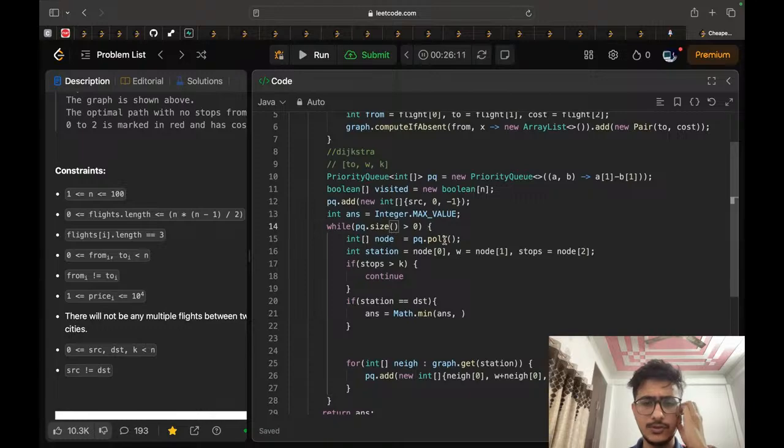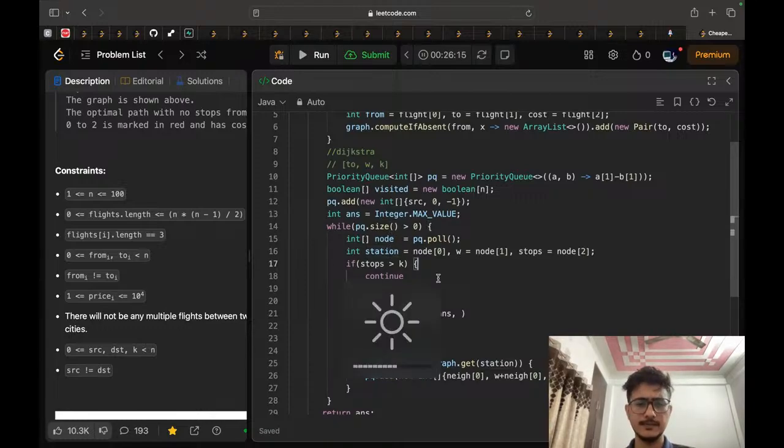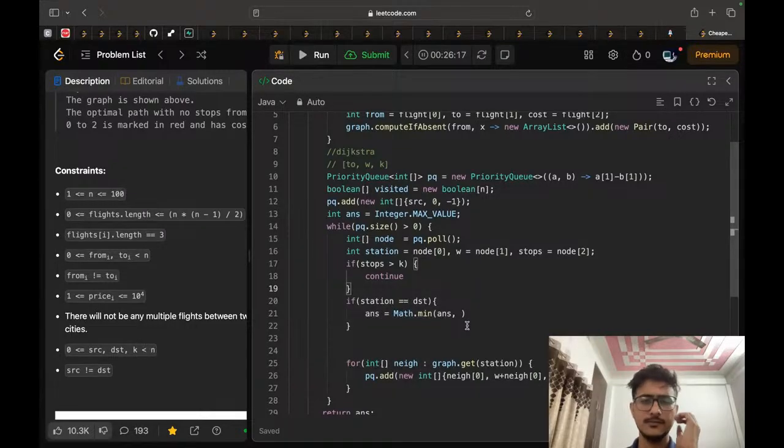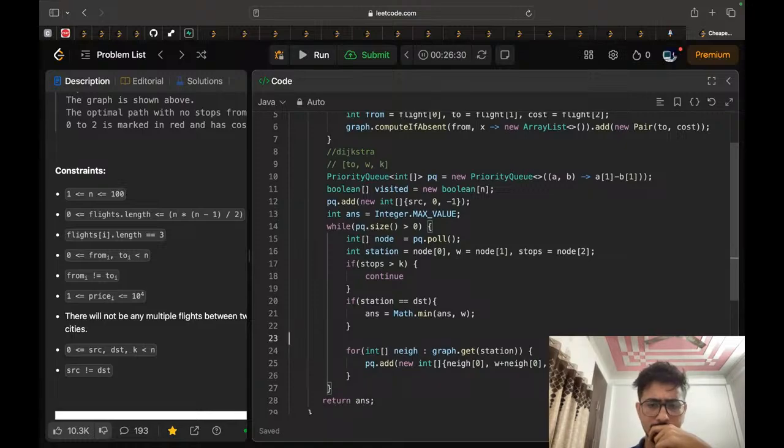Integer PQ node is this. Stops are greater than K. Minimum of the current weight. And we can further process. Okay, can we further process?